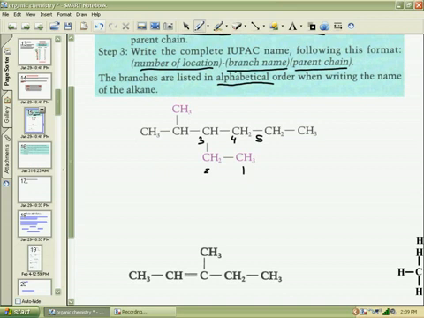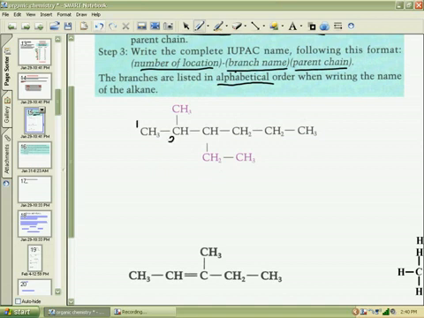All are different ways. So you want to count it where you can count the branches coming off quicker to one end. That means we wouldn't want to have 1, 2, 3 from here, because then you'd have a chain on 4 and 5. You'd have a 2 carbon chain attached to it and a 1 carbon chain. These 2 functional groups are at the other end. So you want to make the numbers as small as possible. So I think it's reasonable to start out at this end.